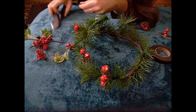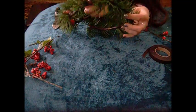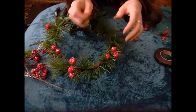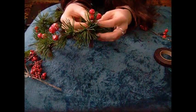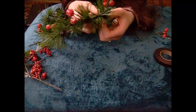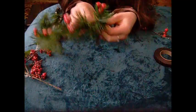And I'm definitely glad I got this branch, even though I don't like the small berries as much anymore. Okay, so I'm going to put it right there. Is that right in the middle of the face? No, it's not. No, I like it there. Let's keep it there. Okay. We're actually almost done because all we have to do is add the berries.